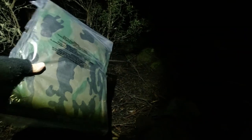That's a tarp for a semi-permanent type shelter. Lean-to, which I'll establish up here first.